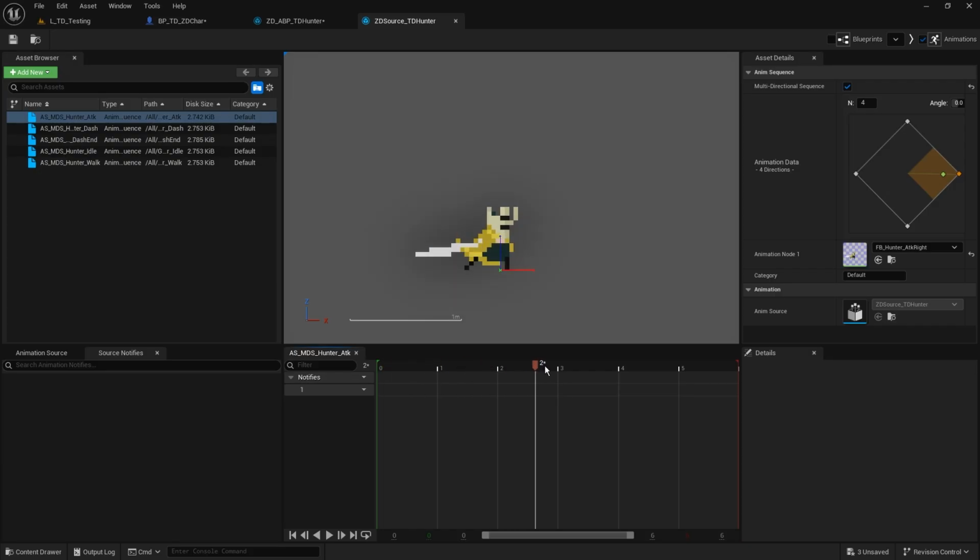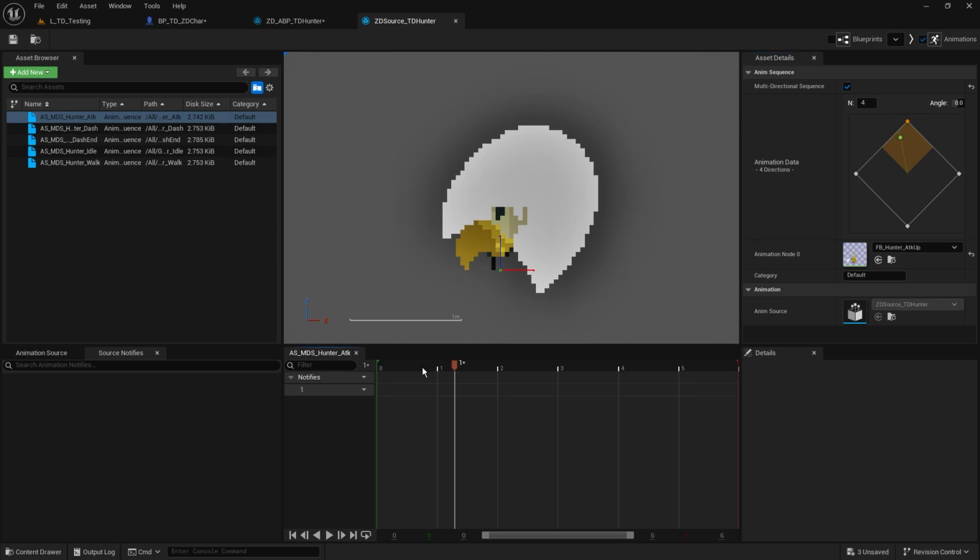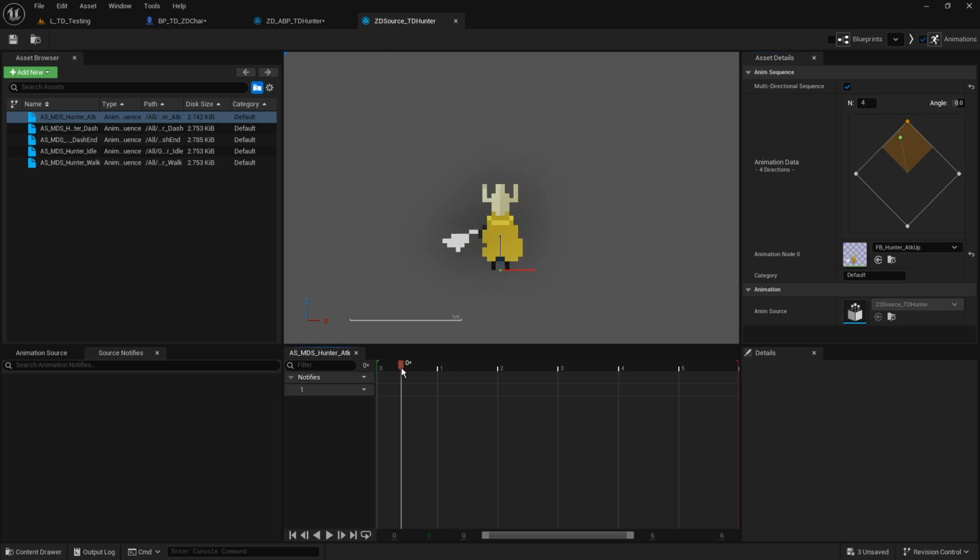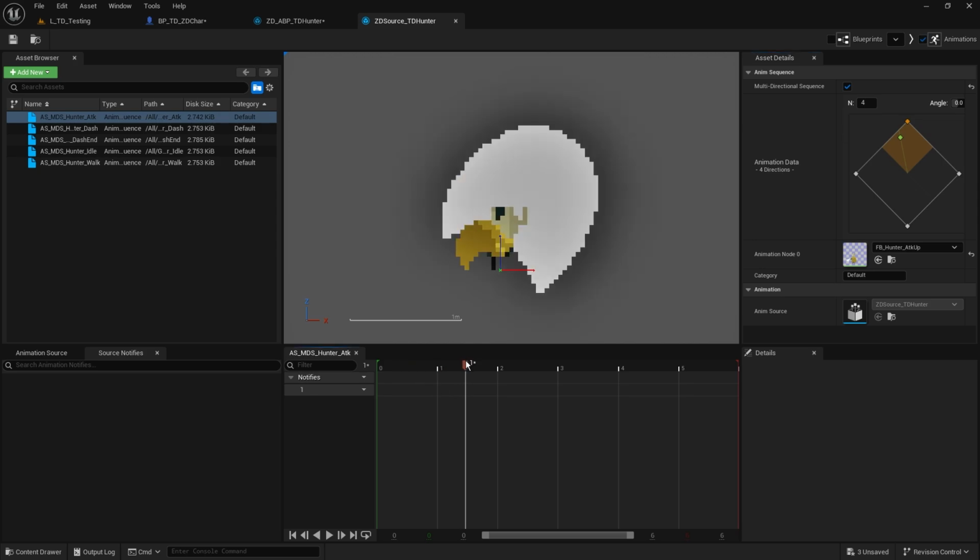So this isn't the smoothest and the nicest when it comes to meeting all these, but frame 1 does seem to be the best option for this. And if it was 0, we may as well just do the attack damage effect immediately, which doesn't really work on this one because at this point he hasn't swung his sword. Don't want to do damage to something that's in front of me when I haven't swung my sword yet. So how do we do this?